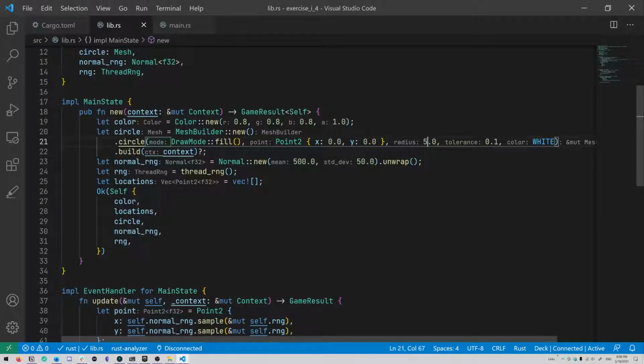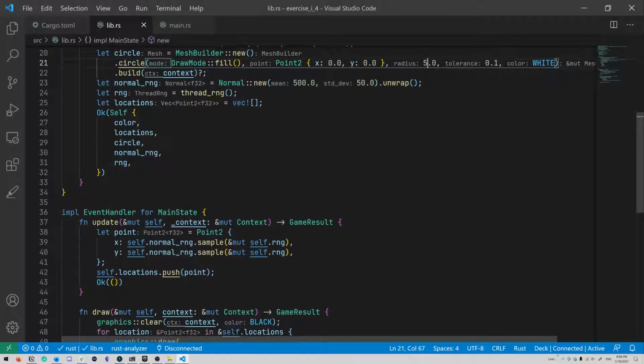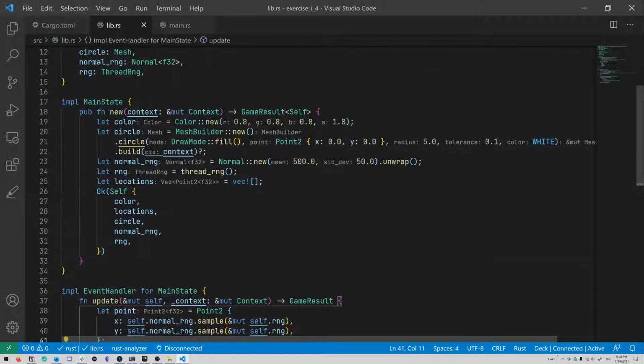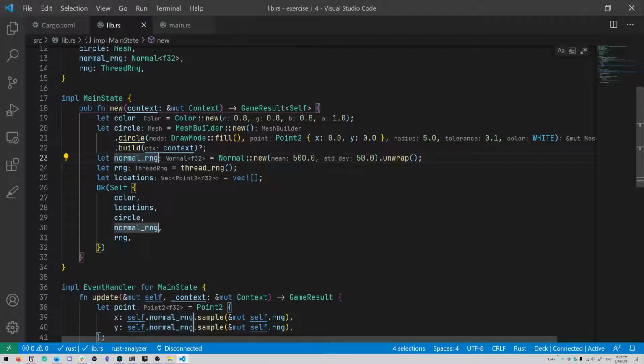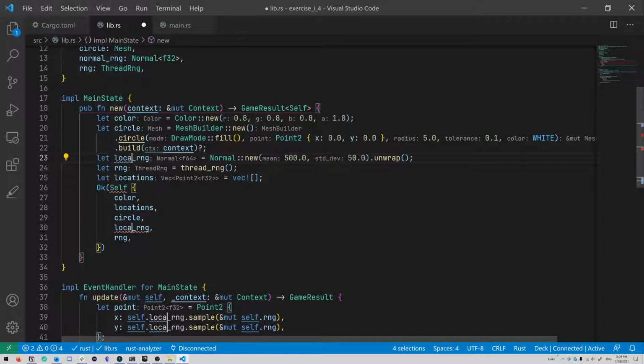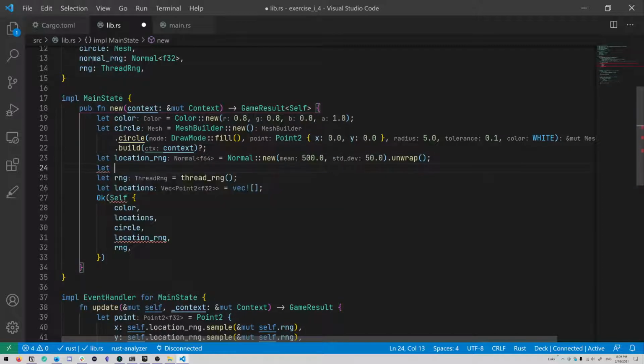Now our color is set here as this sort of grayish color, but in update we're going to have to have a normal RNG. This is going to be the location RNG, and I want to create a color RNG.